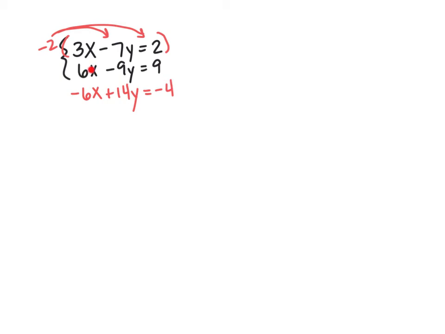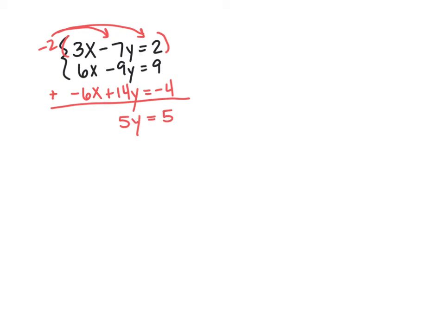They're right next to each other now, so I will just add them together, because these are now opposites. So they cancel, they eliminate. I have a negative 9y and a positive 14y. I owe 9y's. I have 14, so I'm still going to have some left. I'm going to have 5y. And I have a 9 minus 4, or a 9 plus a negative 4. 9 minus 4 we know is 5.